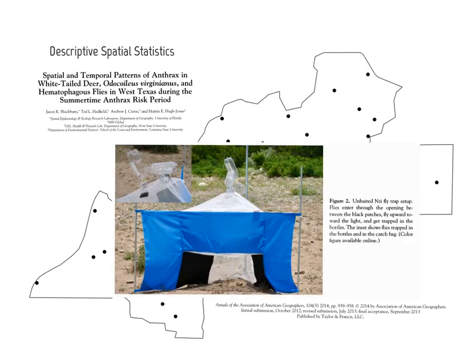At each individual point location, an individual fly trap was set up for an approximate 24-hour period. Biting flies would be attracted to the blue and black, fly into the trap, crawl up into the catch bottles, and then ultimately expire and be caught inside of a catch bag. And these traps were set up at each of the individual sites that you can see on screen.